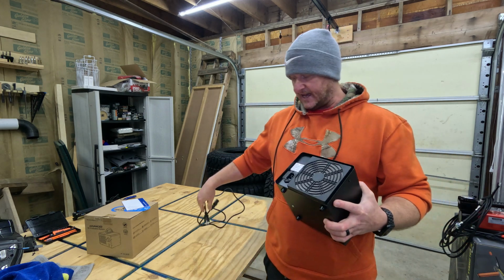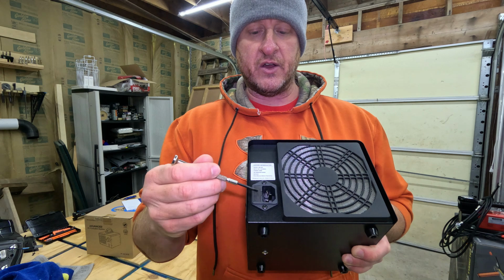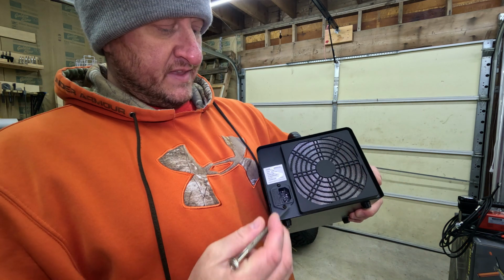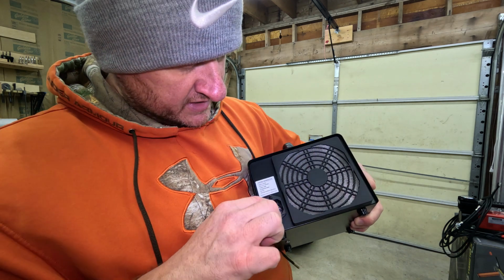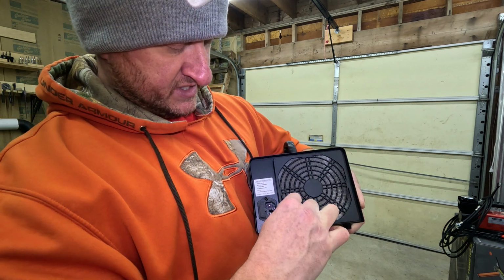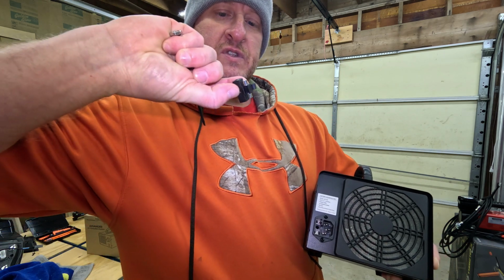And then on the side of the power port, you have this little slot right here. That's where your fuse is, and it actually has an extra fuse in there. To get that out, I like to use a little flathead screwdriver. You can get your finger down in there if it's small enough, but a little flathead makes it super easy. There's a little tab down in there. Just get your screwdriver down in there, push the tab in, and you can see this part will slide out, and then there you have your fuse, okay?